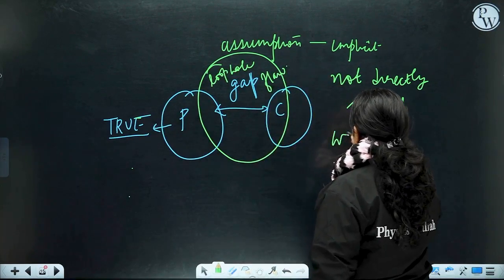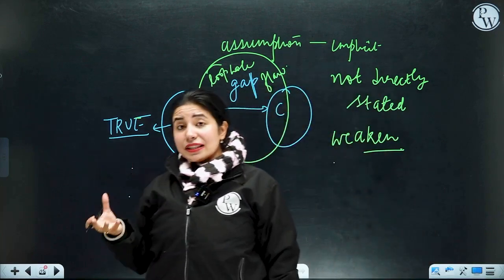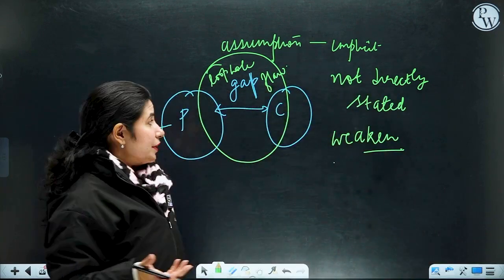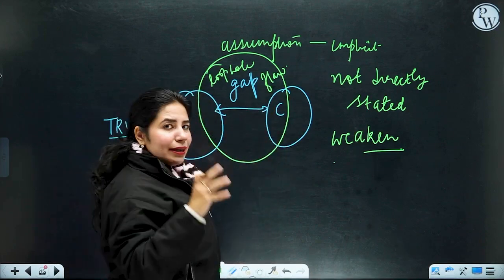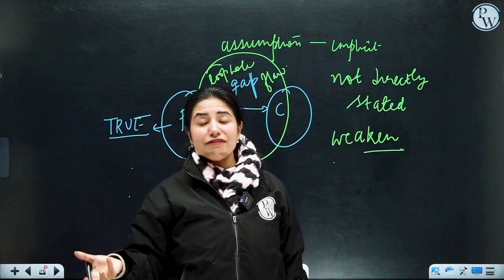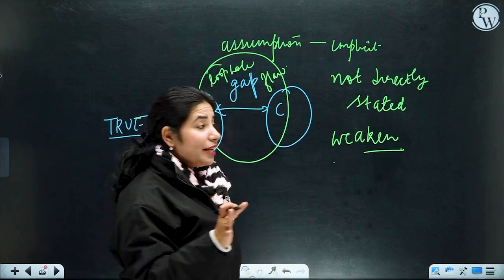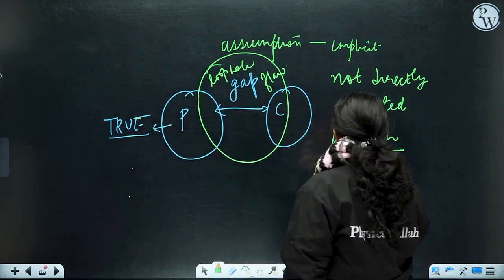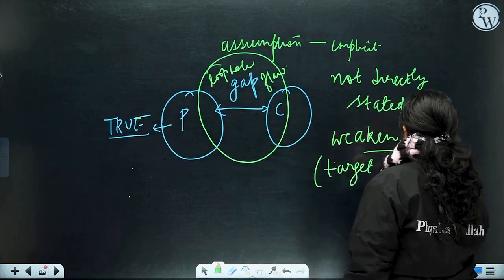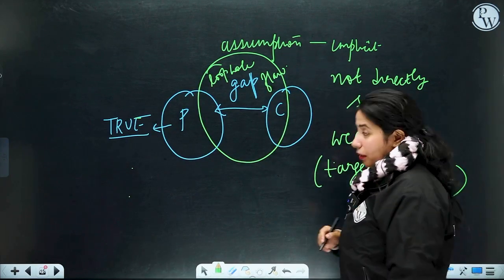Now, say for instance, you have to weaken the argument. So the moment you point out the other factors, you are weakening the argument, right? So in a way, in assumption we were saying that there is no other factor. Frequency of meals is a major factor, the only factor. When you say there are 10 other factors, you are weakening the argument. So in a way, you are targeting the assumption. So if you target the assumption, you weaken the argument, right? And this is valid for any argument in the world.